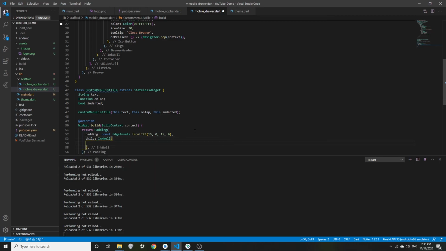And inside this we're going to have our onTap, and that's going to be getting it from here.